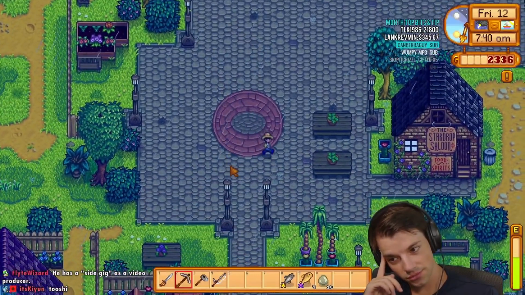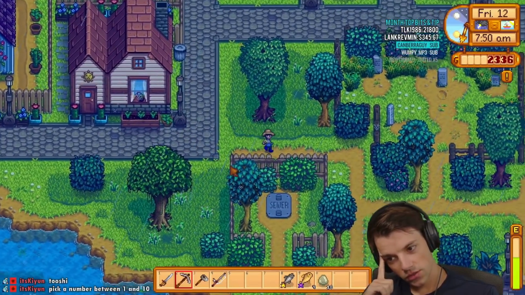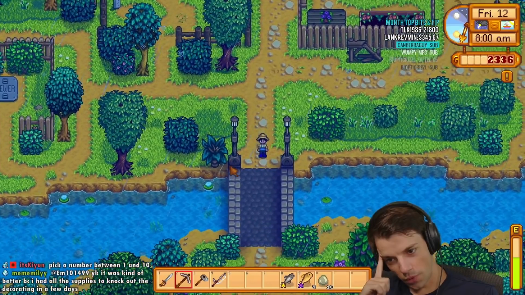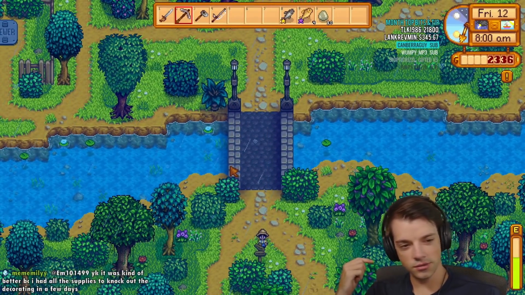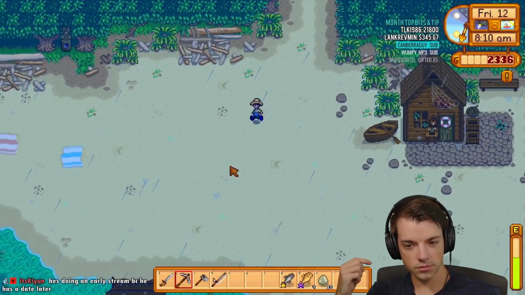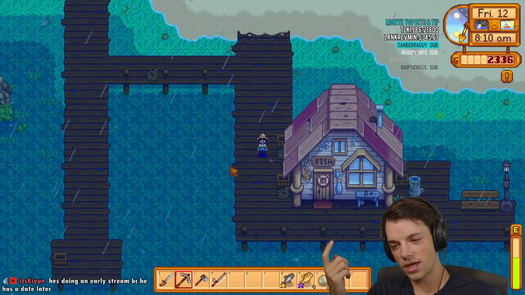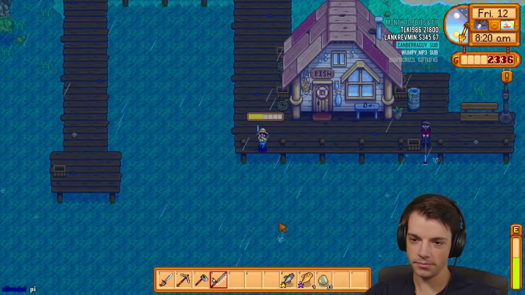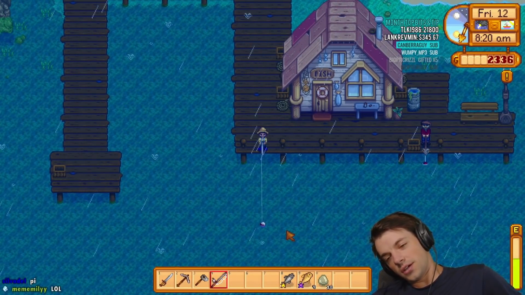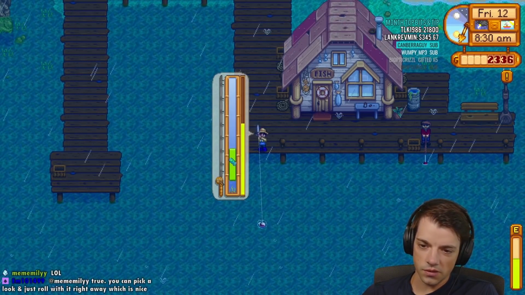I do things. Lots of things. Pick a number between 1 and 10. I'm going all in. 1. No, you don't know me. You guys just assume stuff. I haven't said shit. I have not said anything other than I'm gonna do a morning stream today because I'm gonna be busy later.